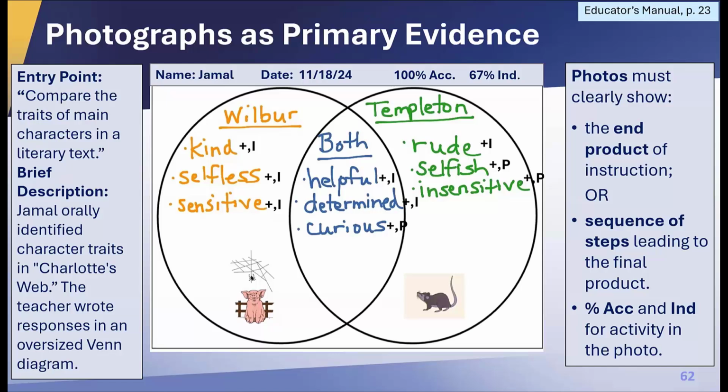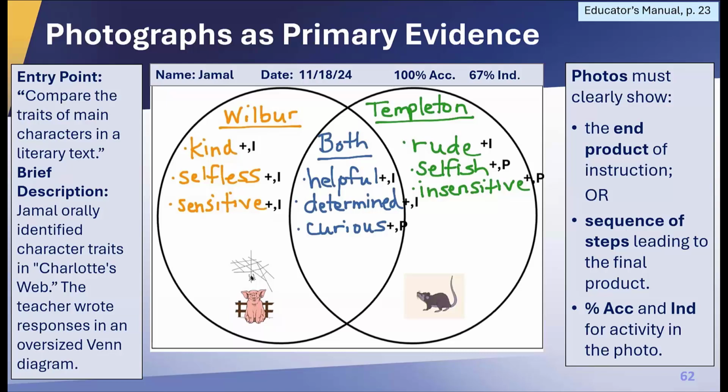So in this case, the entry point is to compare the traits of main characters. And the brief descriptions talk about Jamal orally identifying character traits, and the teacher wrote them in the appropriate responses in the oversized Venn diagram. All the information is here: the student's name, the date that it was produced, accuracy, and independence.